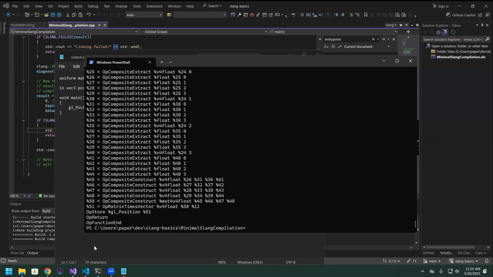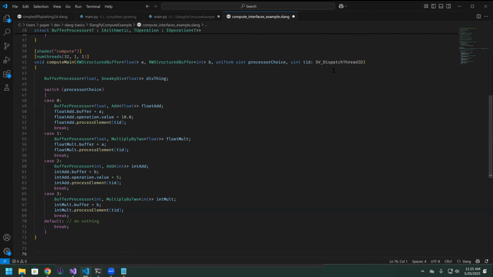And for this, I have my Visual Studio Code. I just have this open because it's easier for me to have both Python and Slang correctly interpreted here. I have it set up better. Looking at our compute shading example, we're going to get started here. I want to take a look at our compute shader.